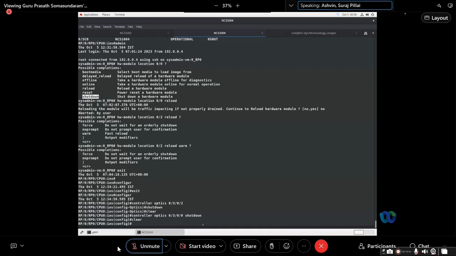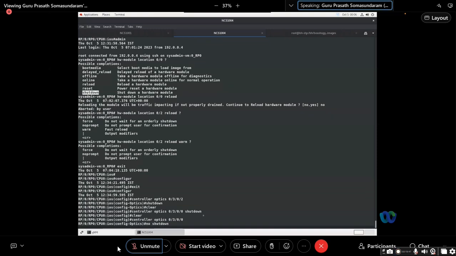When you put a no here, you don't need to put a no at the end, because this no is for the shutdown command. Otherwise, if you want to do it in a separate way, you enter and then here you can do no shutdown. Basically, shutdown is a subcategory under controller optics.